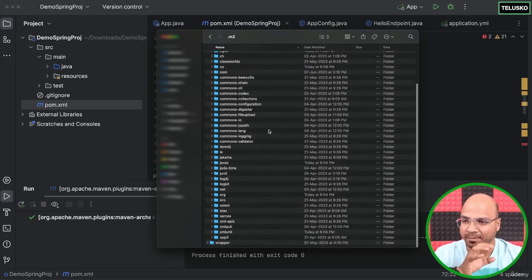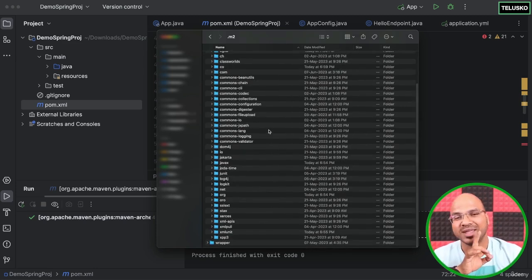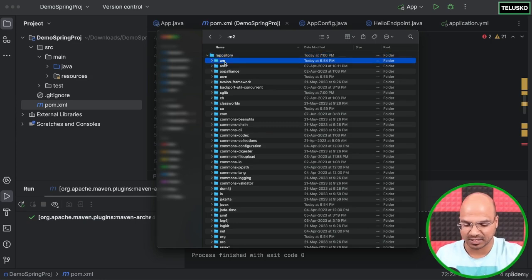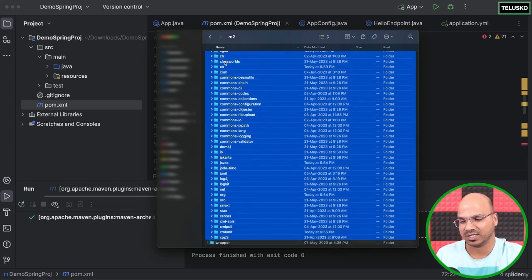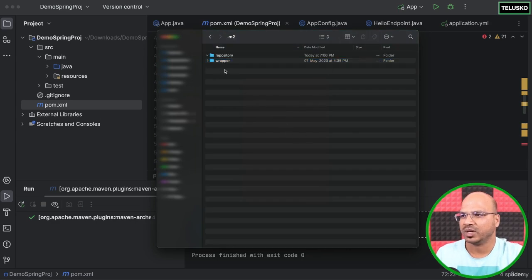Now, in my machine, I have all these folders, but if you're using Maven for the first time, you will not have any folder here. So what happened is every time you use Maven to get some dependencies, Maven will have a copy of it inside your local machine. For example, if I delete all these dependencies here, I'm a bit scared to do that because there might be some dependencies which are getting used by some of my projects, but that's fine. I will re-download them. So if I move this to bin, you can see these are empty now.